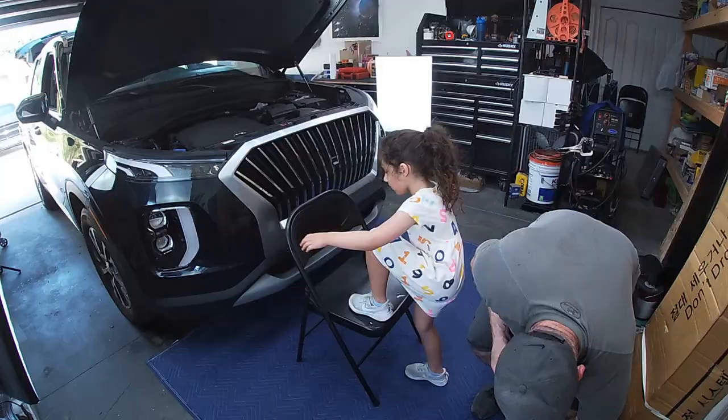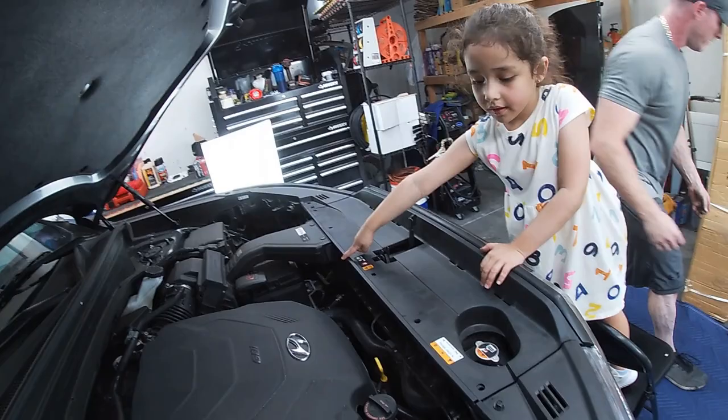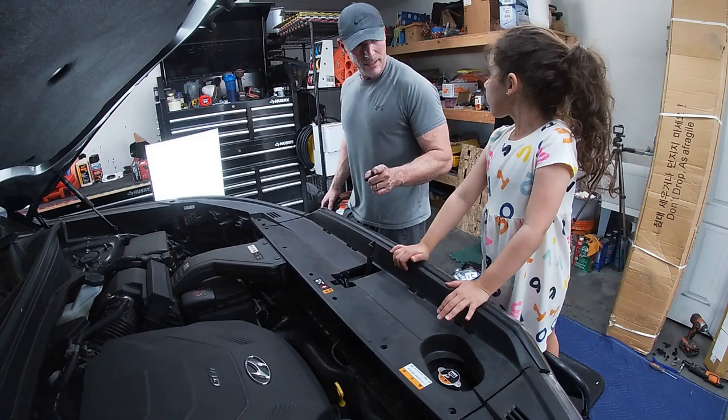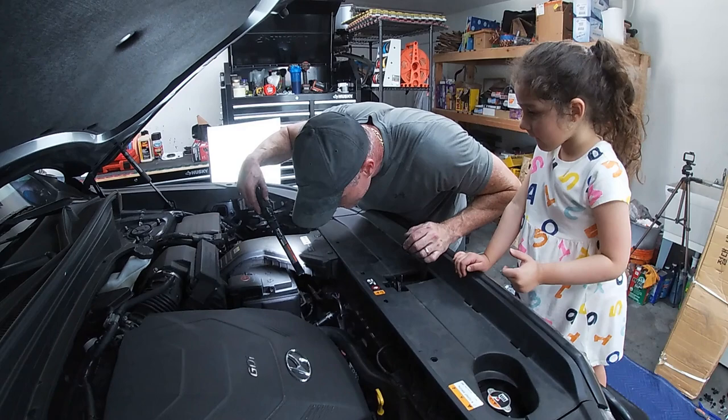Oh, wait a second. You know what? Hold on. We dropped the pop clip down there. We need to get that pop clip before we start. So let me... It's on this side. I know, hold on. But we can't lose that because we want to replace it exactly how we took it apart, right? Yeah. Every piece that came off here should go back on here, right? It's going to be sitting in the little tray at the very bottom. We just got to find it. Can I check on my end? No, it's going to be right here. It's going to be right down there somewhere.